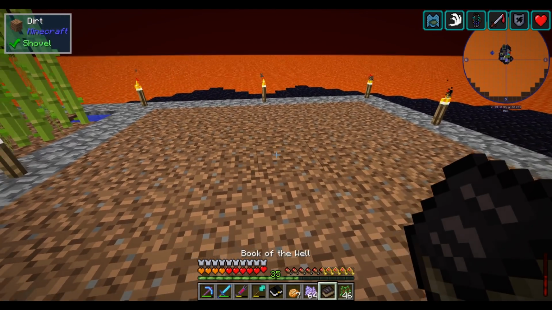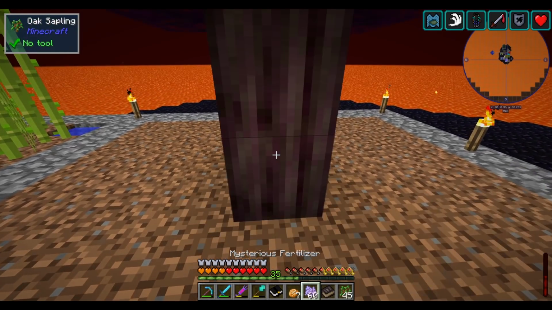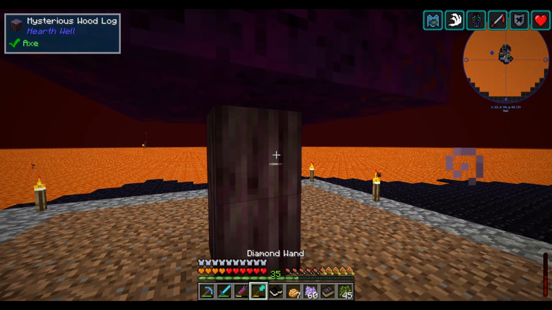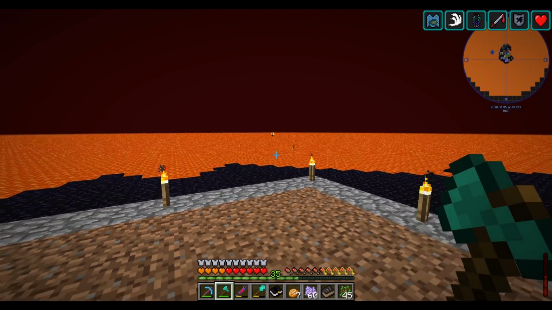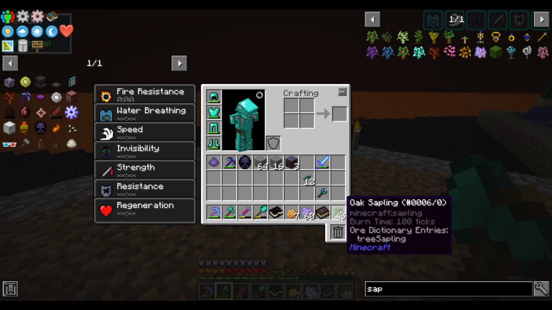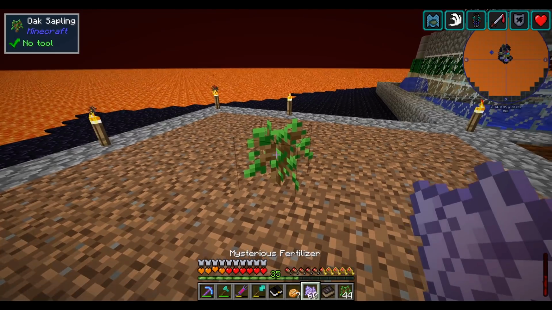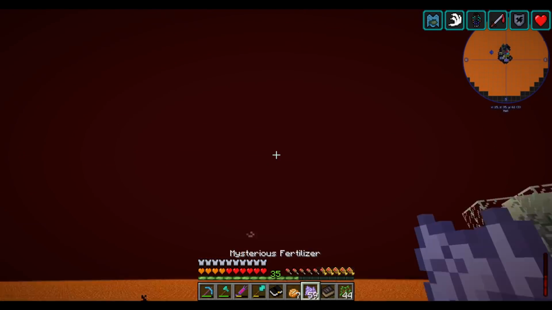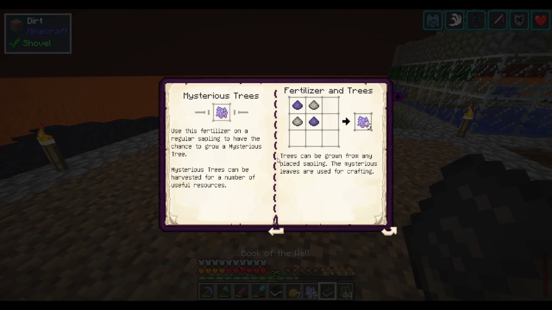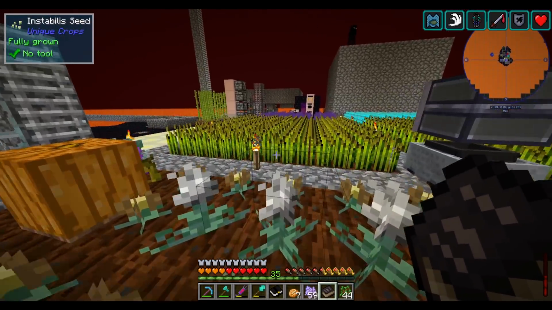According to the Hearth Well documentation book, the way you get mysterious wood is by using this fancy bone. Hey, would you look at that? Fancy bone meal on a regular sapling, and you get a mysterious log instead. I gotta say, did I get no saplings off that? The documentation for Hearth Well has been stellar. Still no saplings. Oh, I guess there just are no mysterious saplings. That's why it's not in AI.